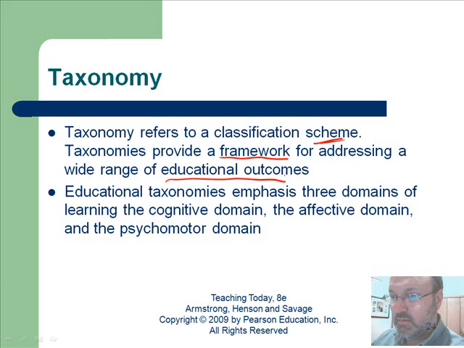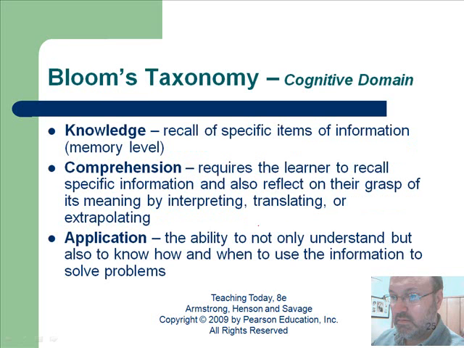Educational taxonomies emphasize 3 domains of learning. You've heard of these in any basic psychology: cognitive domain, affective domain, psychomotor domain. Can you concentrate on all 3 in your teaching and your assessment? Well, that's what these taxonomies help you do. They help frame those things. First, Bloom's. Everybody's heard of Bloom's taxonomy. That's the most common one taught.